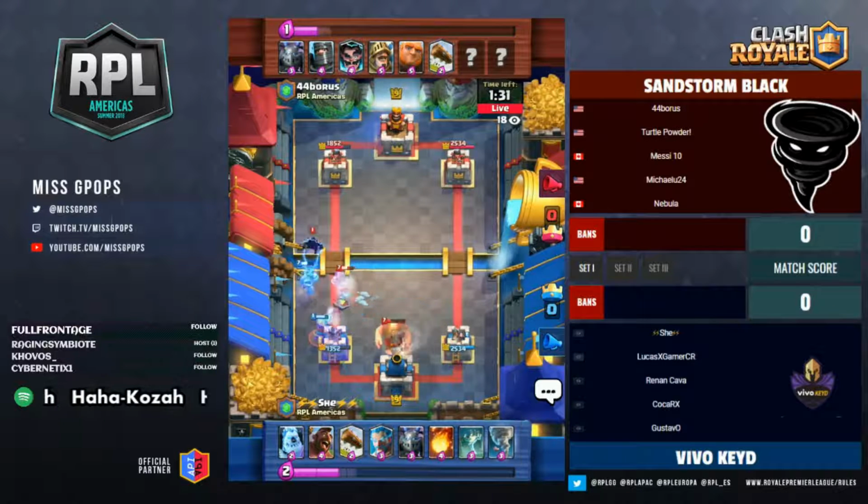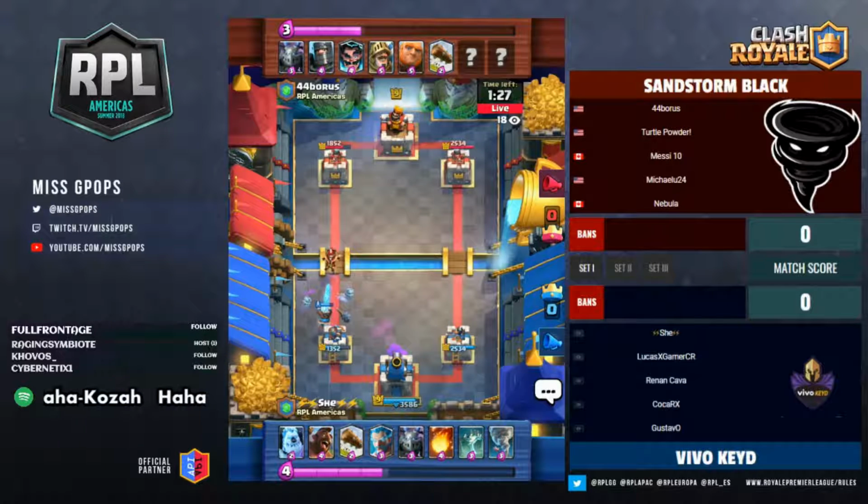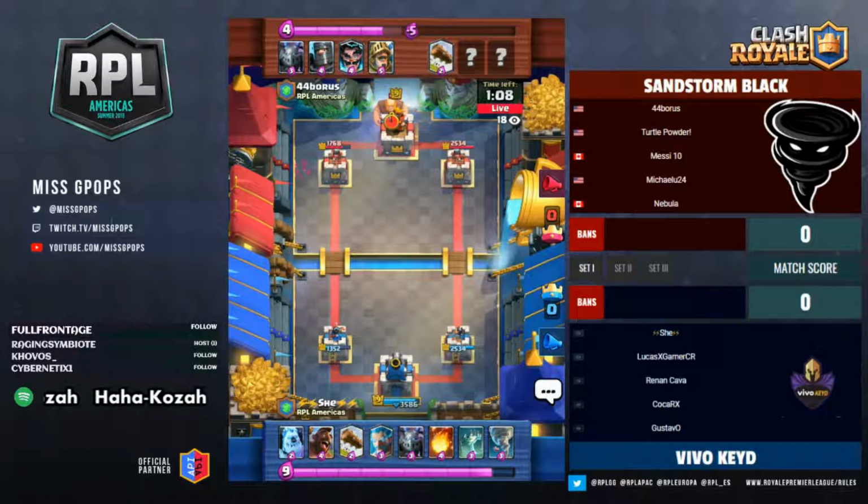And look at that! A beautiful tornado getting that giant onto the King Tower. This is what it is. Next level gameplay. That was an insane tornado. Wow. And so much damage was mitigated from that. I think 200 damage came off of that tower, and that was it. So extremely impressive defense there by She, definitely being very low in elixir going into that exchange.